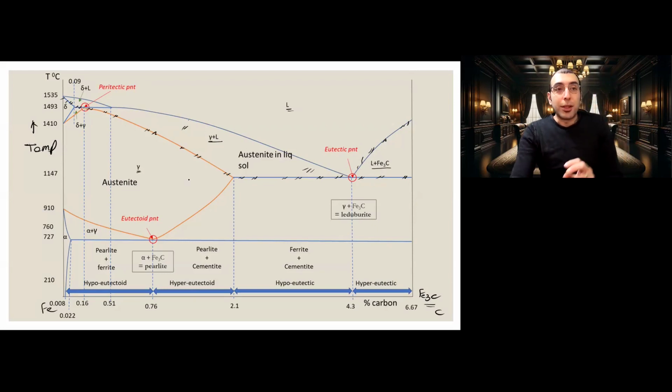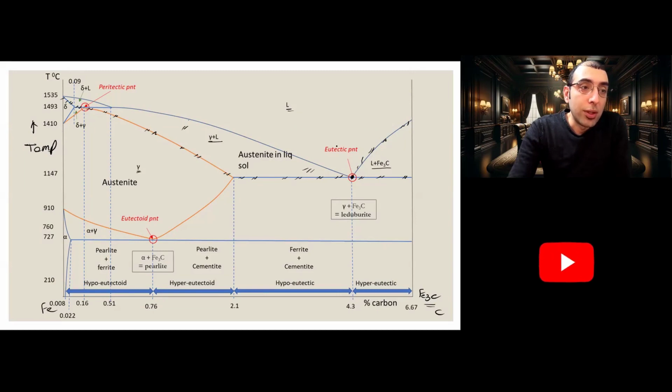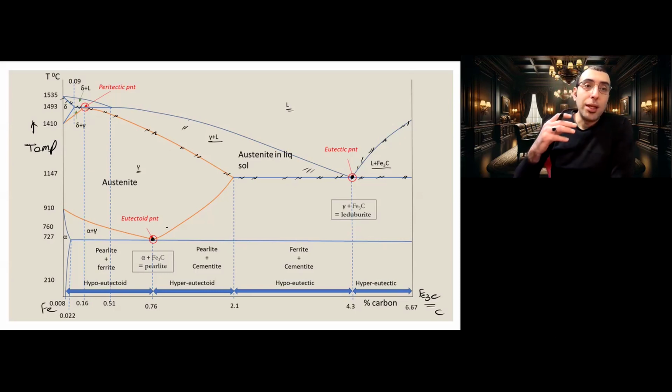One thing that we should define here, and there are two important points when we want to discuss steel and iron carbon alloy, are these points. One is this point, which is also named here as a eutectic point, and the other one is this one as a eutectoid point. What are these points? These are important for us because they really define the kind of phases and properties of alloys that we can get. So everything that happens before these eutectic and eutectoid points, the phases that form are drastically different than those phases and alloys that form beyond these points.